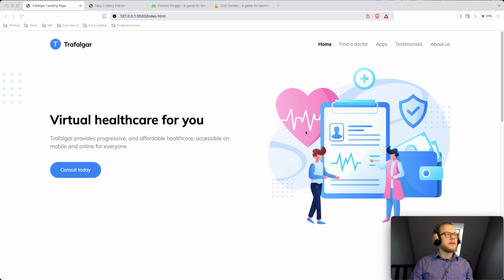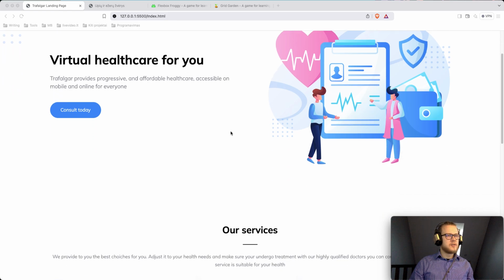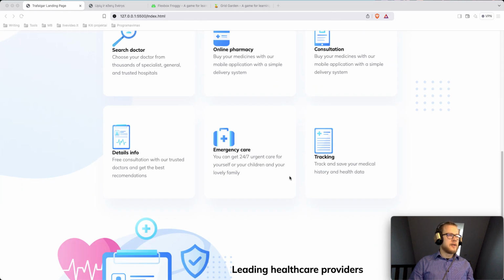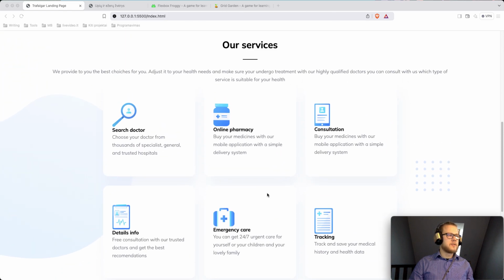Here's something that I've managed to do so far with this Trafalgar page. Just a quick update. So I fixed the services part. I think we'll learn how to do this better because this was quite a bulky way to do it. I had to adjust every image separately to look like this because they were getting stretched.